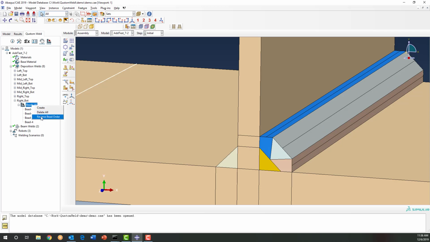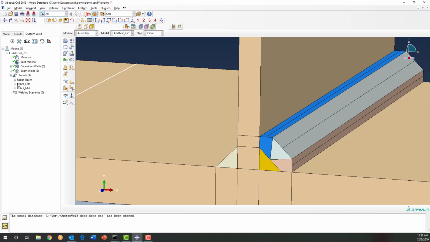So what we'll do is reverse order. All right, and then we see a more logical order. Now we really didn't have to do this because when we get to the welding scenarios, that's when we actually control the order of the placement. But it just makes it a little bit easier if we have roughly the same order. So again, I'll turn off the highlighting. I just use it when I need it. All right, so now we've got the first 4 steps done.